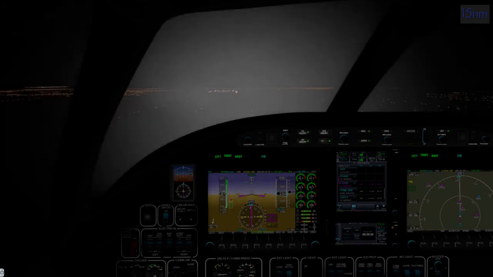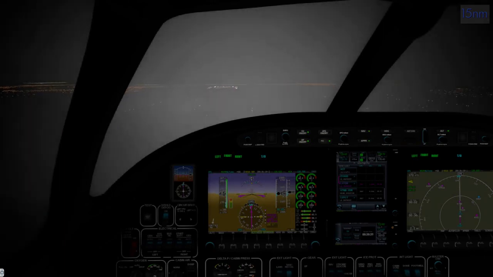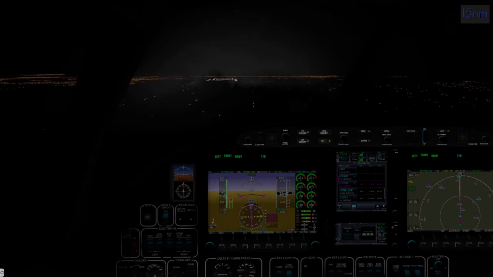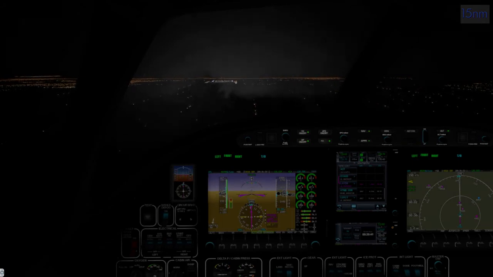Alright. Lights are off. Gears down, flaps are coming down. Next set of flaps at 140. We'll keep our speed up a little bit though. A final approach at 99. Landing speed 76 to 99.